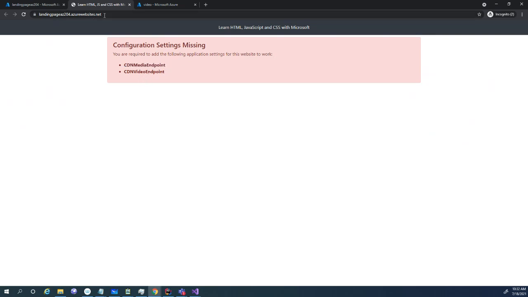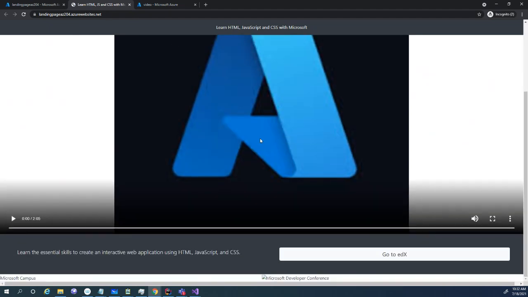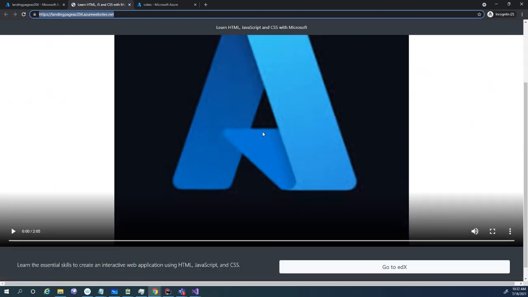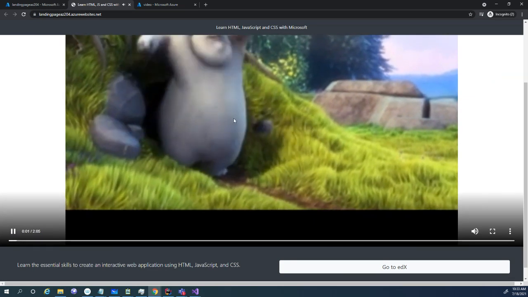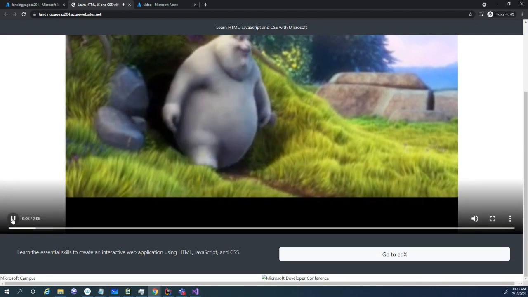It was not working because I didn't add this one. Now this is the page which is showing. It is just taking the values from the configuration, and this is the poster image which I just put in. And if I play the video, it is playing from the storage account.